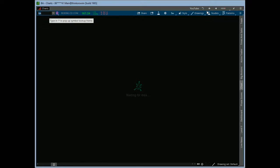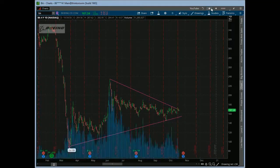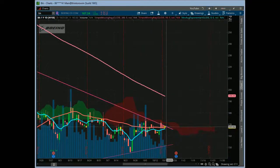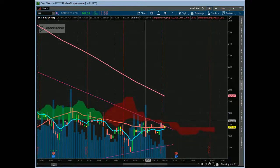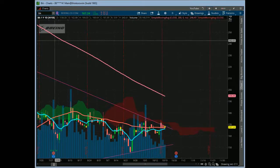Boeing, kind of interesting, up 13 cents here today. This is kind of interesting, right? If we go to the daily chart, we're tracking this one going into tomorrow. This one left us with an inside day today, and kind of at the top of the triangle right here. But it really has stayed at these levels, right? If it really wanted to get above these levels, it would have done that on this move right here. So we've got this big open gap below. Keep an eye on this one. See if it breaks the inside day down and tries to fill that gap below. That's something that we're eyeing going into tomorrow.